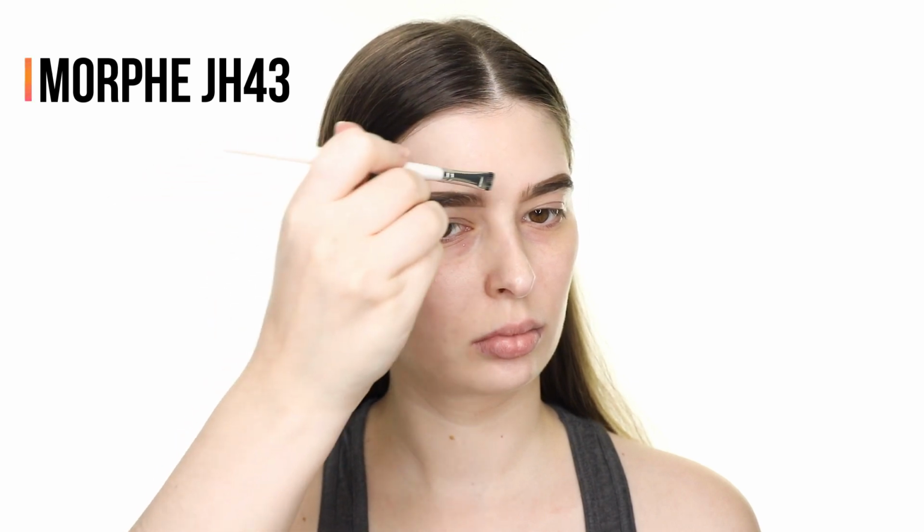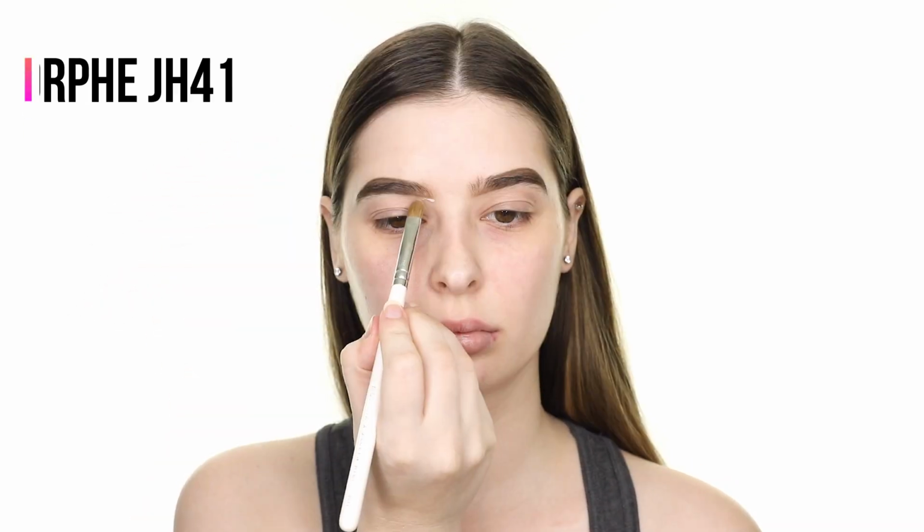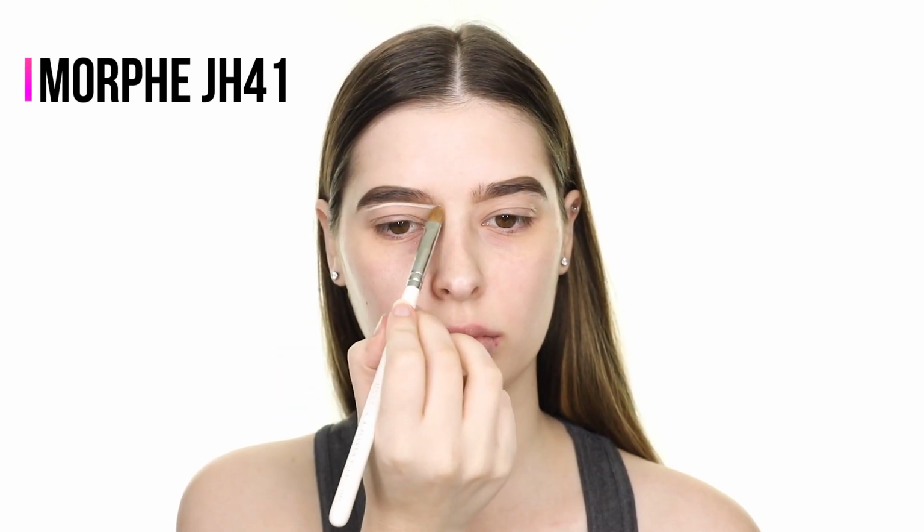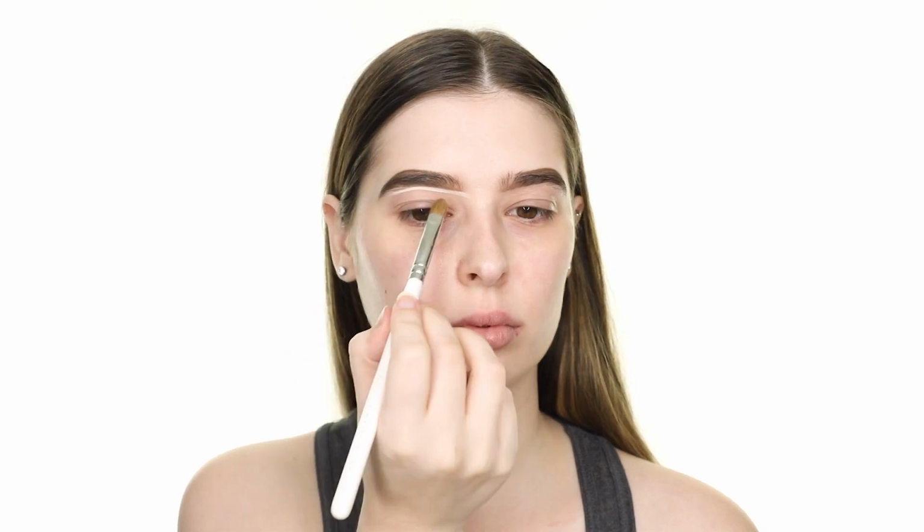Next, I'm cleaning up the shape with a little concealer at the top, and then for the lower part of the brow, I'm using the P. Louise base, which helps to cover up any straggling hairs. Next, I'm setting the brows in place with the 24-Hour Brow Setter by Benefit and tapping on the P. Louise base in shade 0.5 to act as my eyeshadow primer.